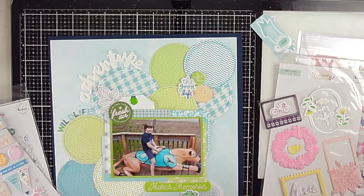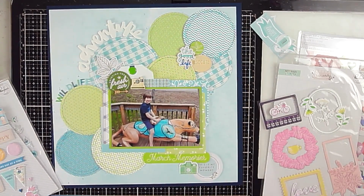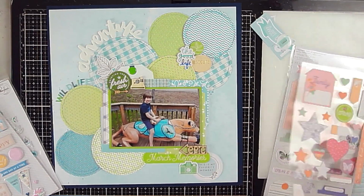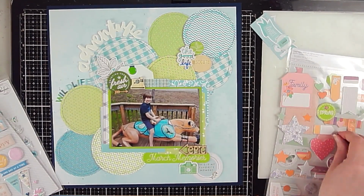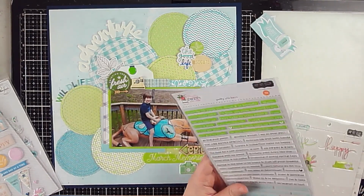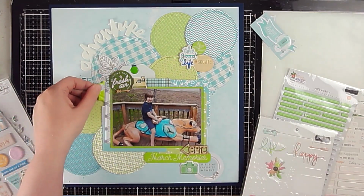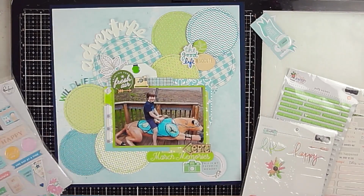And I guess as I'm putting this together, I kind of do have a visual triangle. I have the one that has the good life, and then I have the sort of embellishment up on top of the photo by the title, and then the one down at the bottom. So I guess in the end it really did turn out to be a visual triangle. Like I said, it's been a while since I created this layout, and so I kind of forget as I was moving things around where I ended up having things be at the end of this layout.